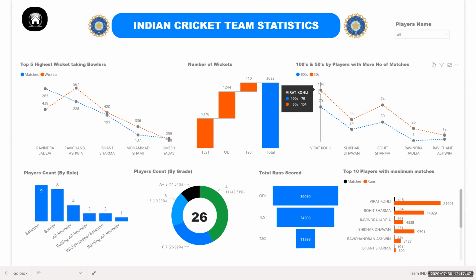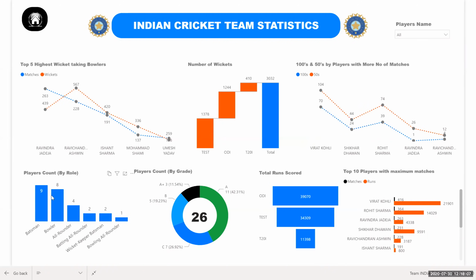The first one is Virat Kohli. He has scored centuries, 100 plus marks, 70 times, and 50 times he has scored half centuries or more. Similar to that, Shikhar Dhawan, hundreds are 24 and 50s are 44.